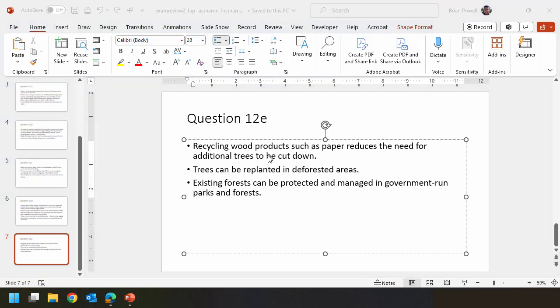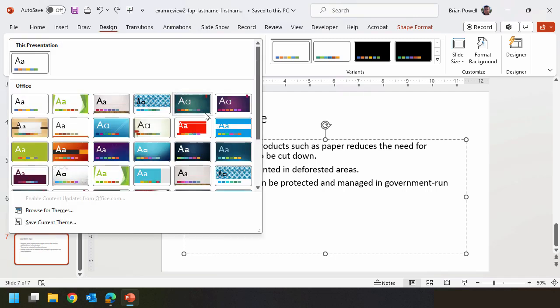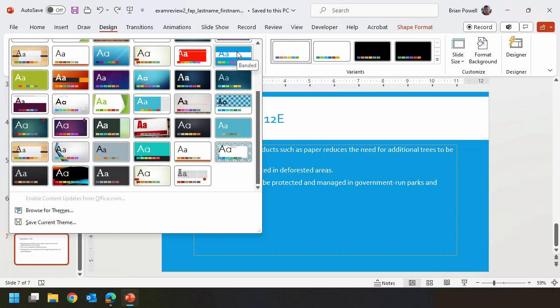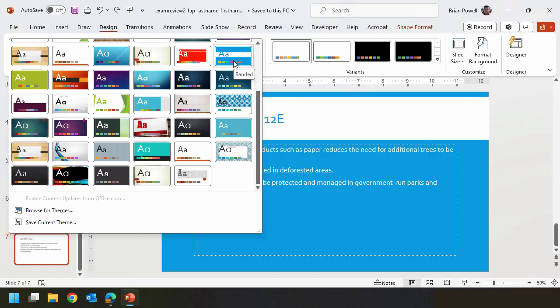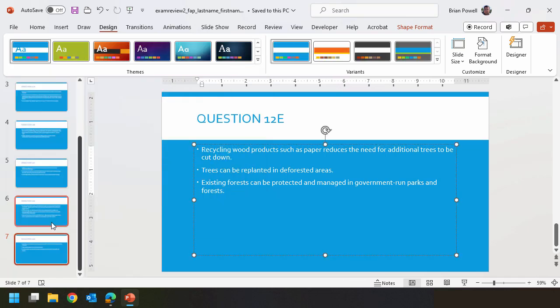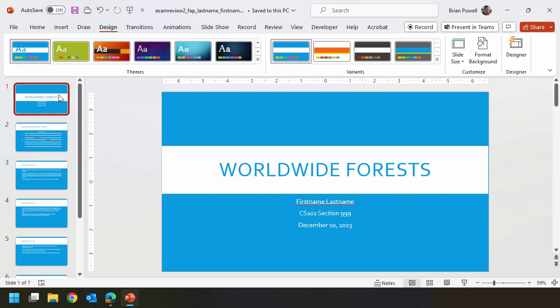With the analysis questions out of the way, let's take a look at how we can clean up the appearance of our presentation by applying some formatting. The first thing that we're going to do is to apply one design theme of our own choice to all the slides. So let's go to the design ribbon here, and under the themes, I'm going to expand out and take a look here. We can hover over some different options to see what they look like. I'm going to go ahead and choose banded, but you're welcome to go ahead and pick whatever style you happen to like for your own presentation.